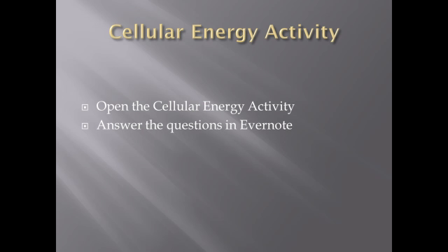Okay, so the activity today, guys, is pretty easy. Just open the cellular energy activity, work on the activity, answer the questions in Evernote, and you're done with this first lesson. Sorry for the wall of content. It's going to be kind of a normal thing for this chapter. There's a lot of ideas that are very closely related, and it's hard for me to split it up into smaller parts. So this lesson might take a couple of tries, but don't worry. Raise your hand, ask me questions, and I'll help you out.